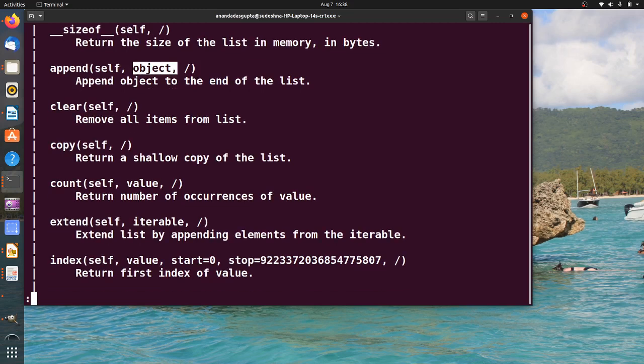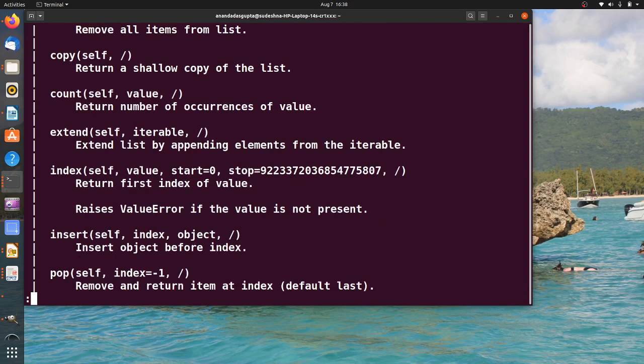Later on, if we go down the list a bit, here, for example, in index, we will see what index does soon. But you have self, which again we don't have to supply. It's already there in the name of the list on which you're going to use an index. Then you have value, which goes in the first position. Then you have start, then you have stop.